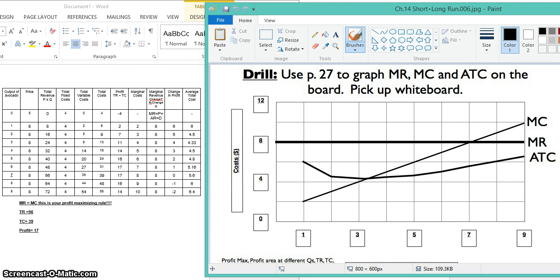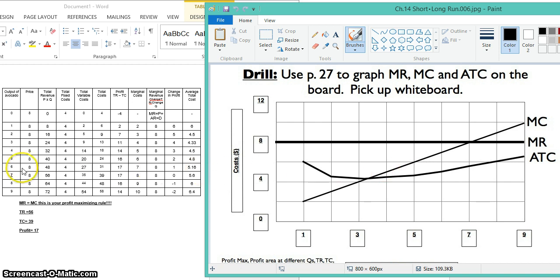All right, when you are done, pause the video if you're not done with your questions, and then look at the graph here. So this graph here represents all the information that's in this chart over here. And so I'm going to show you some things here to help you identify elements from your chart on your graph. Because the truth is, on the test, they're not going to make you fill in this chart here. But you are going to have to look at this graph and understand the things that you are looking at.